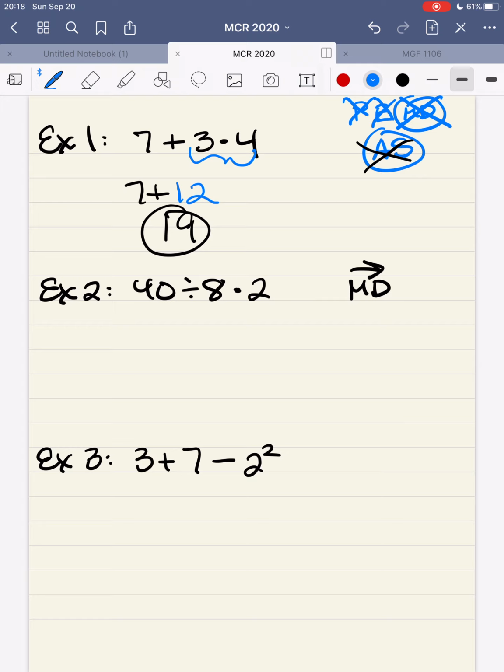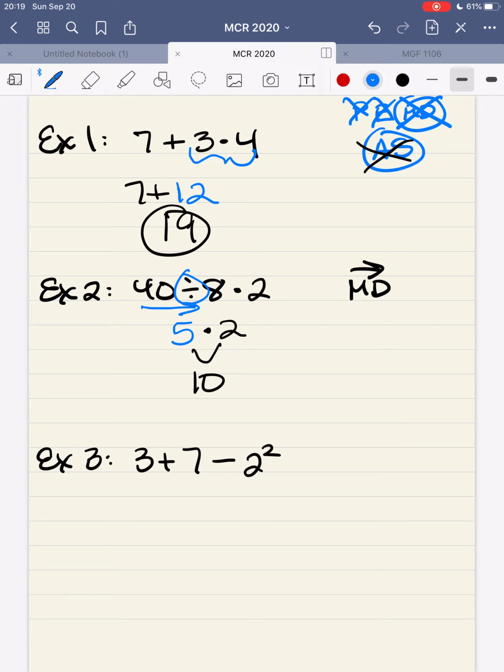You've got to fight that urge here because honestly, the first thing from left to right, we have division. And so we need to go ahead and do this division piece first. Okay? So we have 40 divided by 8, which is 5, and that 5 is going to be multiplied by 2. Now all we have left now is the multiplication, so 5 times 2 is 10, and we are done. So you got to be really careful. Your eye really wants to go straight to that multiplication, but that's not the case with order of operations.